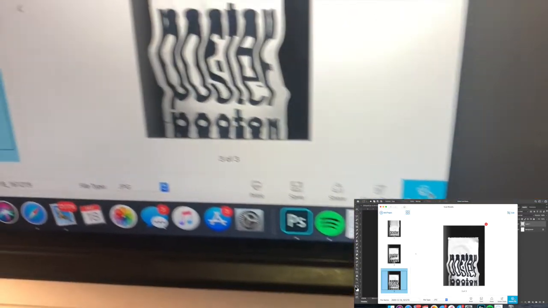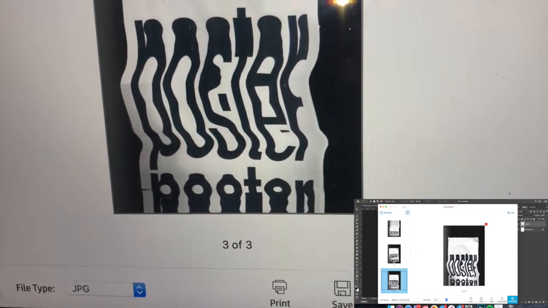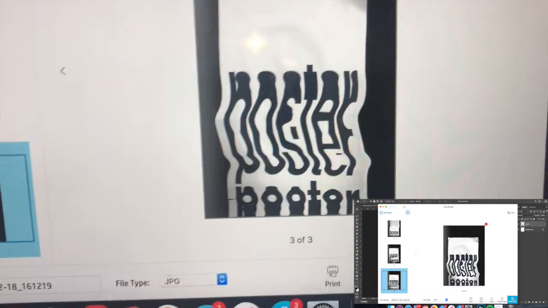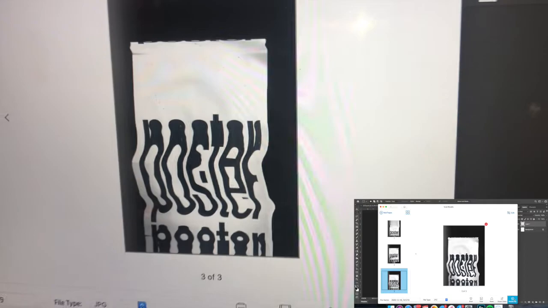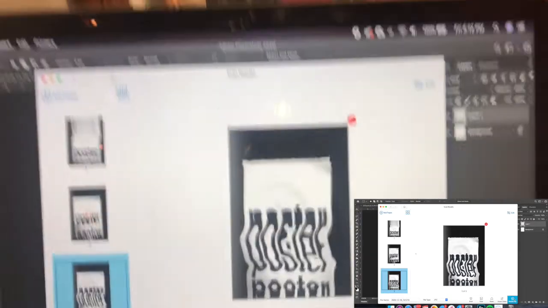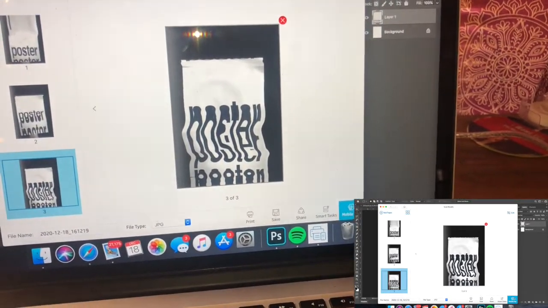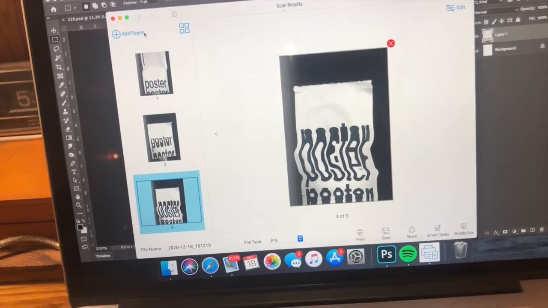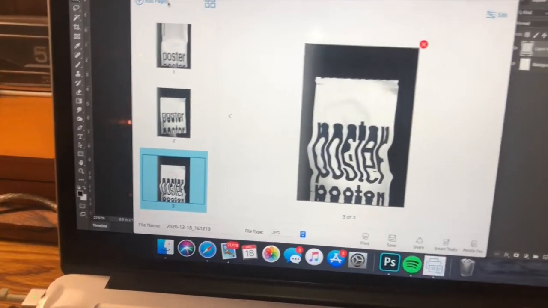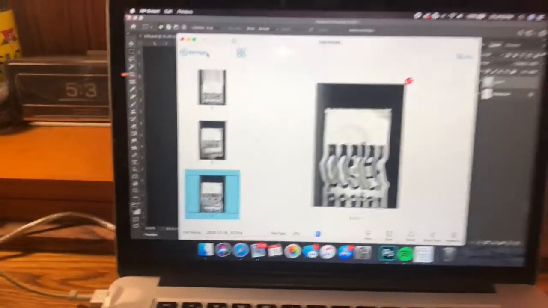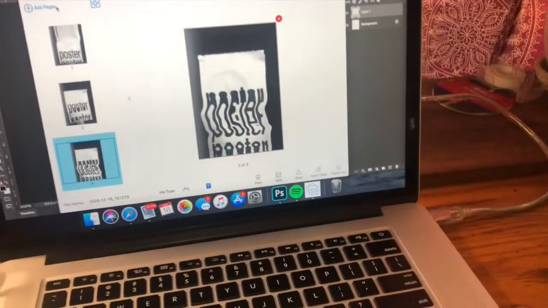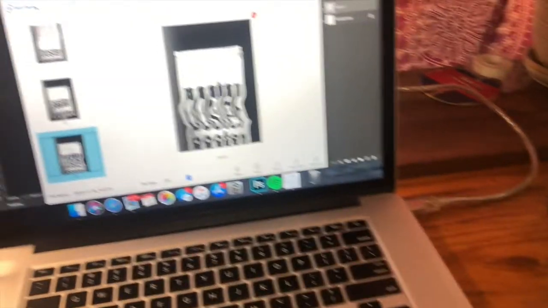So you see, the more wavy you get, kind of gets a little bit more all over the place. So I'm gonna do a couple more of these. I'm not gonna record all of these, but I'll probably do like 10 to 15 of these, and it's just random. I'll just keep doing it until I get something I like. And it's just, like I said, it's just random. It's just dragging it across.